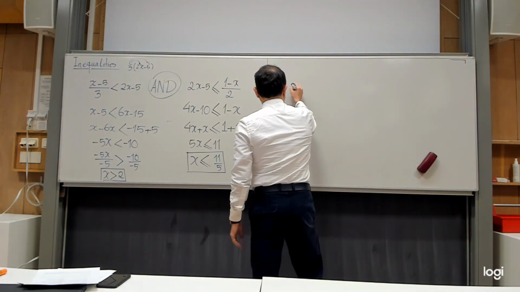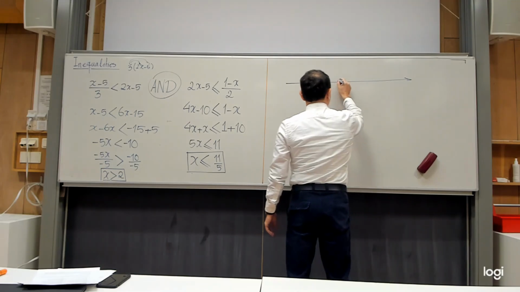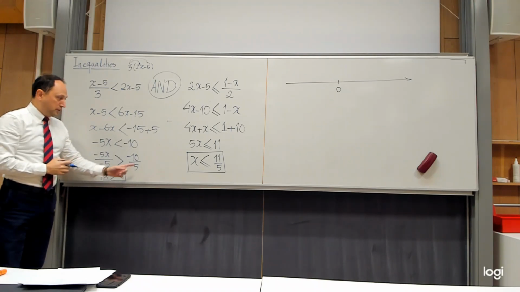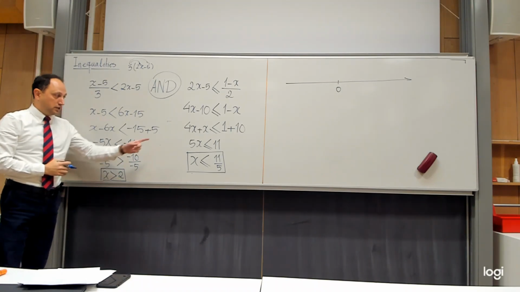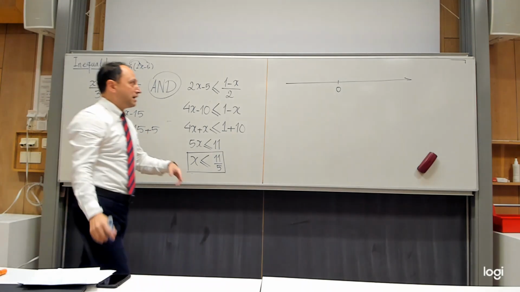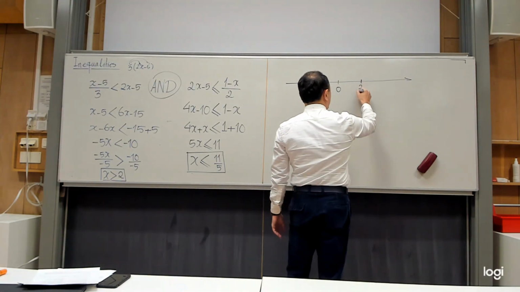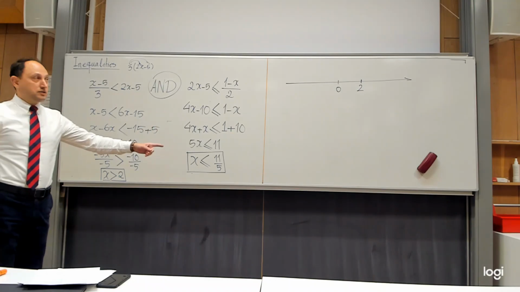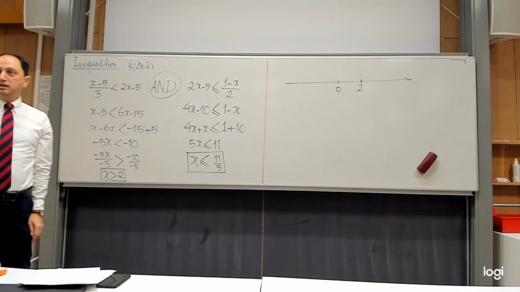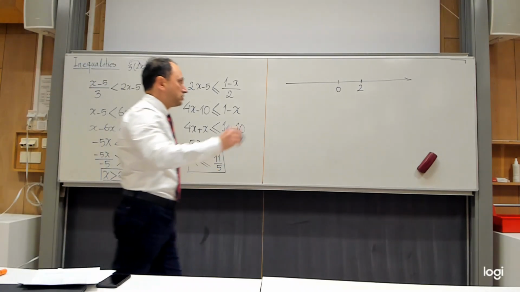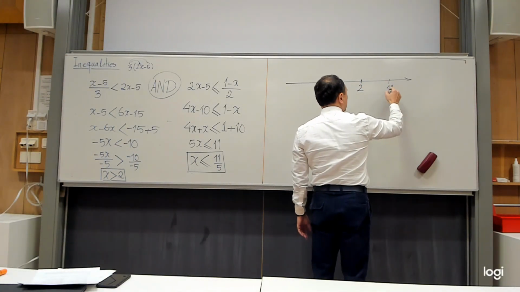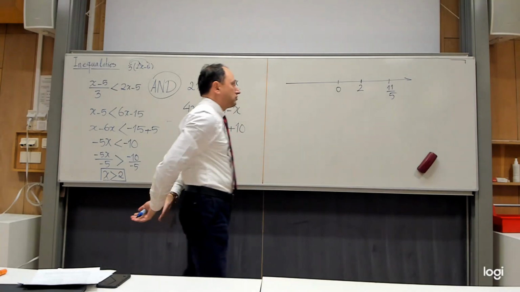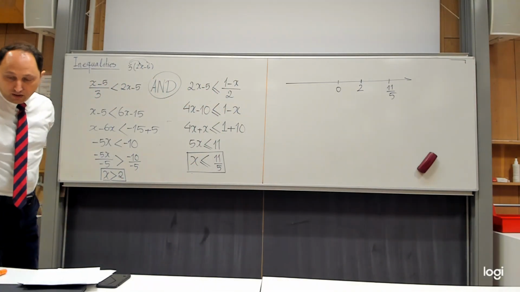I would say that if this is the x-axis and this is 0, for this combined inequality, two numbers become relevant. One of them is 2, the other one is 11 over 5. So, for example, let me consider this is 2. You don't need to be very precise. This is 2. Where is 11 over 5? This matters, so you need to keep the order. 11 over 5 is more than 2. So that is enough. So 11 over 5 is on the right-hand side. I don't need to be worried about the scales and things like that, because I just want to draw a diagram for myself.